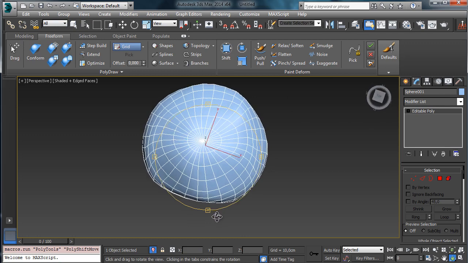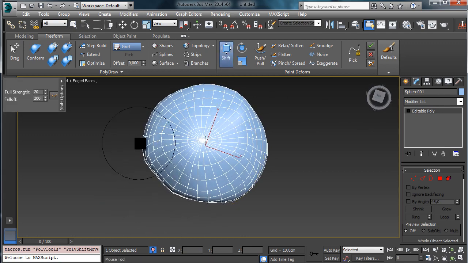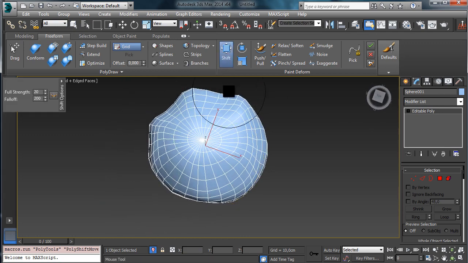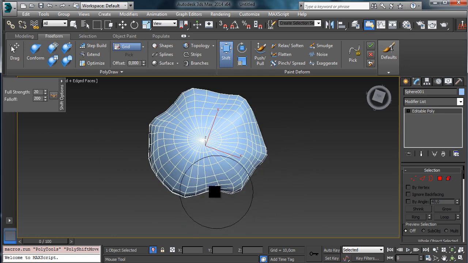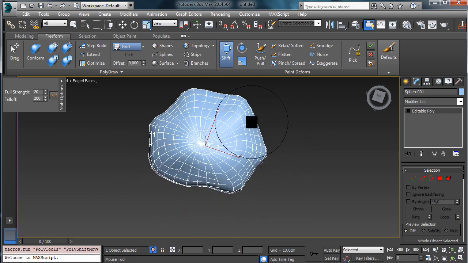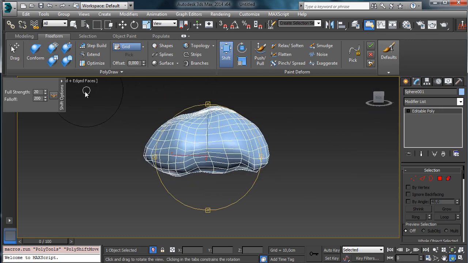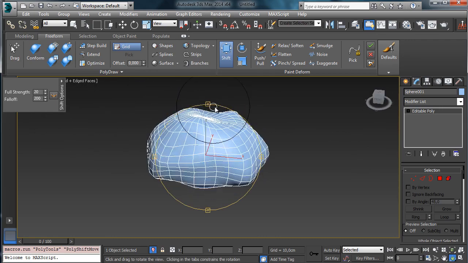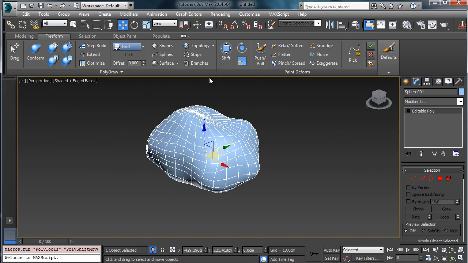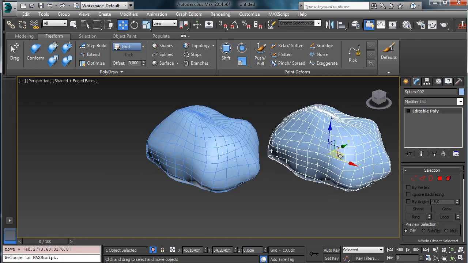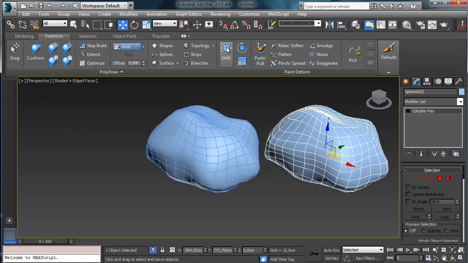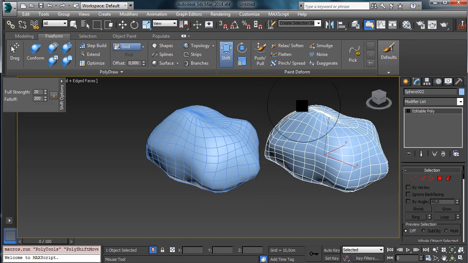Maybe from the top view we can do something. So you see, we are creating some more noisy version of the sphere, and this can be a rock, for example. And then we can copy this one using the shift key, and we can have something completely different.